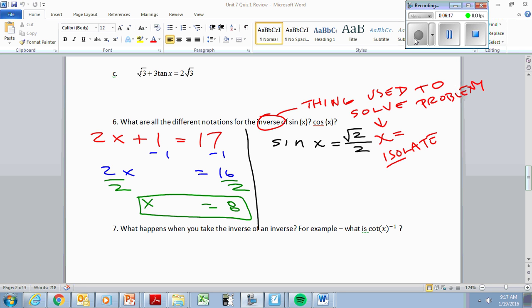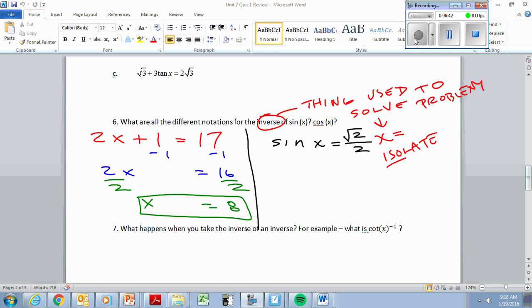This question says, what degree does x need to be so that when I take the sine of it, it'll spit out a radical 2 over 2? That's what it's asking. Now again, with the fingers, we know it's 45 degrees, but the question is, how does it relate to this question? And here's how it relates. This is the long road to the end.